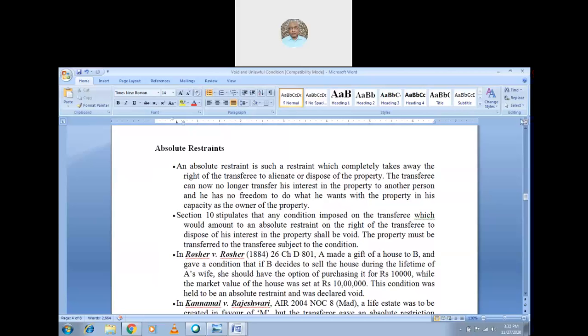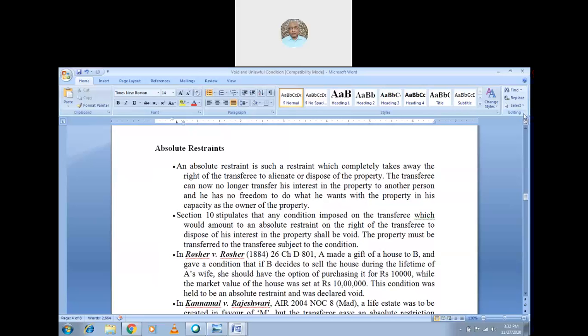Like the example I have given, the father has given the car to the son, but he retained the keys with him. Is absolute power given? Not at all. Neither can he enjoy the car nor can he transfer the car to anybody else. So such a gift would be useless, where you could not use it or enjoy it, if it is given by keeping such a condition.